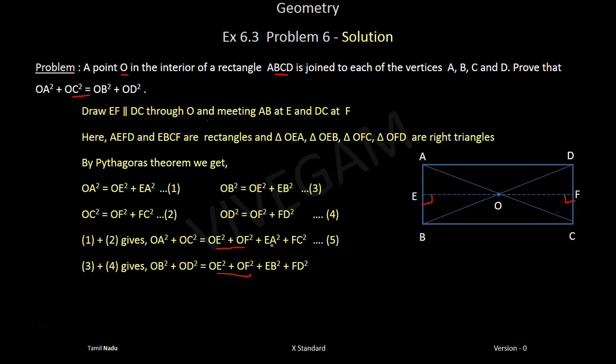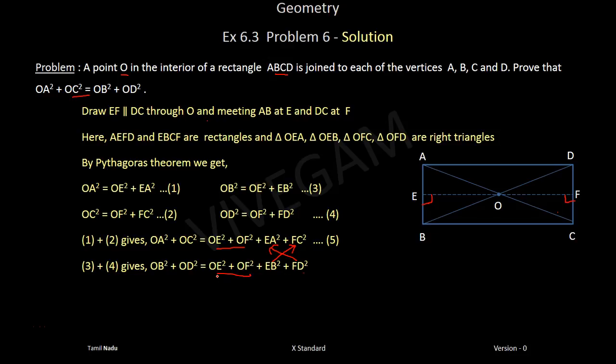So if we can equate these two portions, then the left hand side of these two equations will be equal. Now closely observe this EA square and FC square, EB square and FD square. So now look at EB square. You know EB is FC, right? So this is equal to this. Next EA square and FD square. But FD is EA. Both are opposite sides of this rectangle, right? So you know these two are equal.